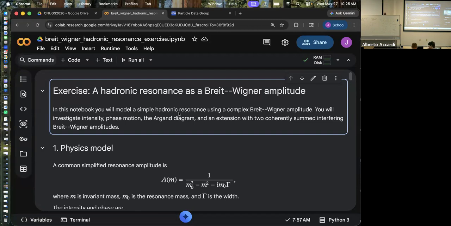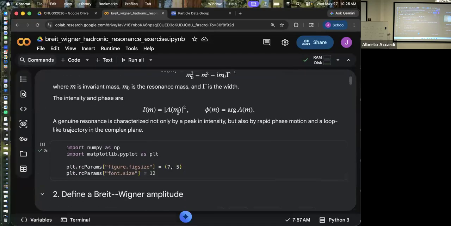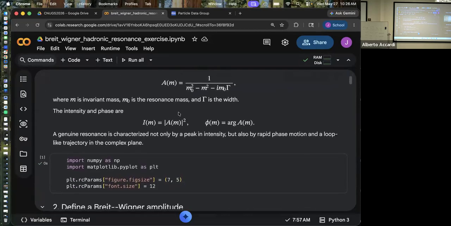Okay, so how do we model a hadronic resonance? This is a bit of an exercise in how this complex function works. M is the free parameter in the model. As we move the mass of our observation around, we're going to get different complex values for this quantity. And so we can think of what we're going to measure experimentally. Experimentally, we measure the mod squared of this amplitude. So we think of measuring this intensity, I, as a function of mass.